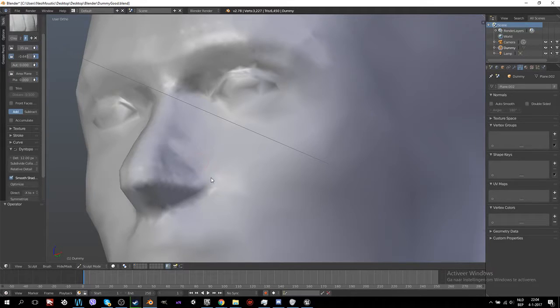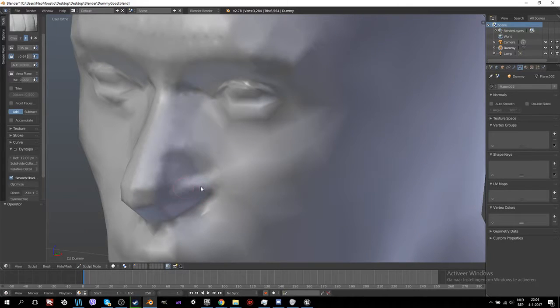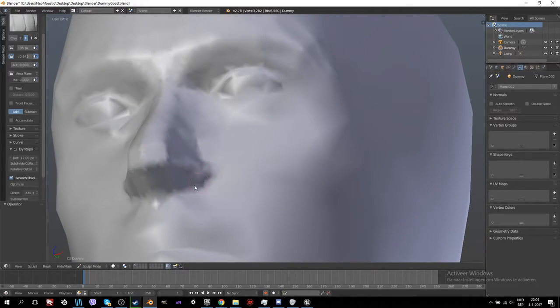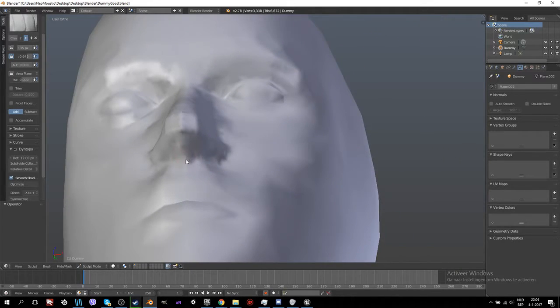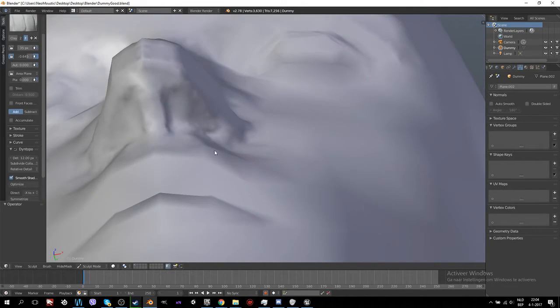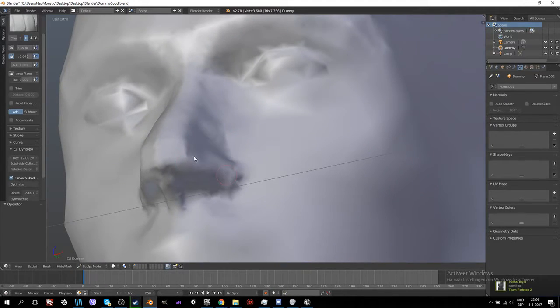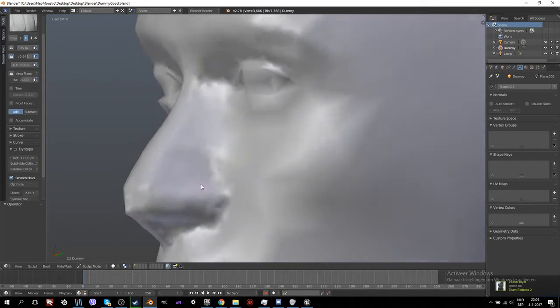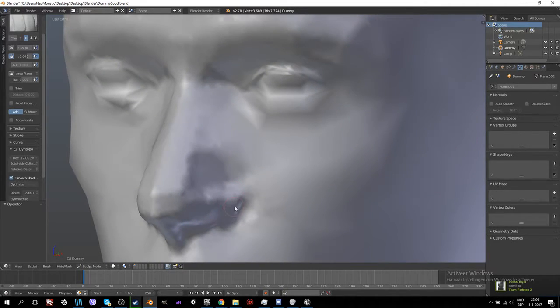I'm going to up the strength so I can make the nose a little more nose-like. There we go, like so, and in the middle a little part as well. Now everyone knows that the nose goes inside here, so I'm going to do that really fast as well, like so. I'm going to make the edges smoother in a second. First, get the basic shape of the nose in.